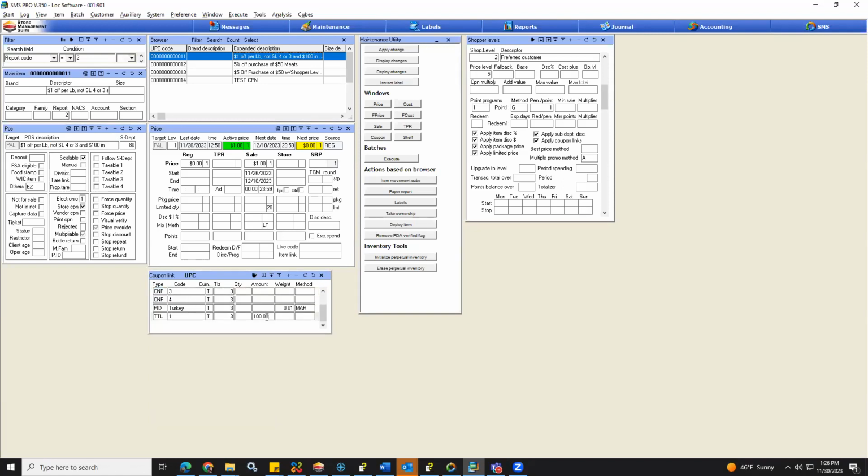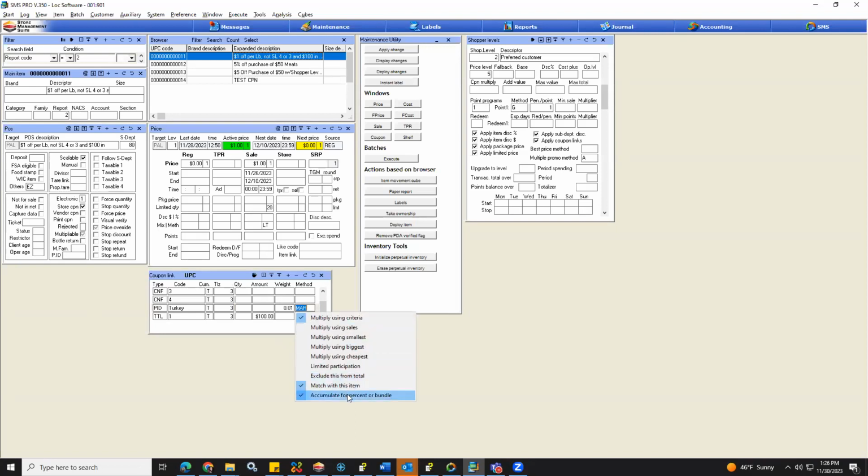I have my total sales of $100, and then I have my turkey item. So I have multiple items, so I set this to a promotion ID, and I'm going to put the word turkey in the PID of all the items that qualify for this. And they must purchase at least 0.01 weight. You can put a quantity in here. I tend to see this work better when you put a minimum weight requirement for weighable coupons, but it does work with quantity.